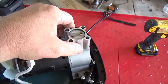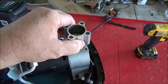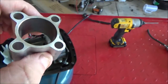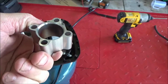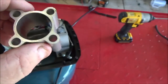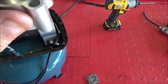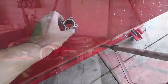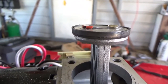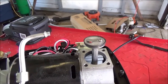Let's go ahead and slide the cylinder off of this thing. Careful not to scratch it. Just remember your orientation. You don't want to put it on backwards because, well, you can't, because look, it's chamfered so you can slide it over the piston. But we're going to make sure we put it on the right way anyway. Here's a better look at the piston, and we can get down to the side of it, and that reed valve is sticking up pretty good. Let's go ahead and get this reed valve off and get that trash out of there.